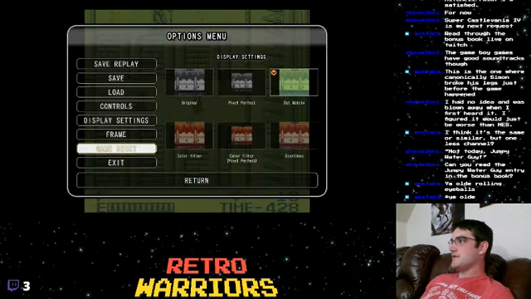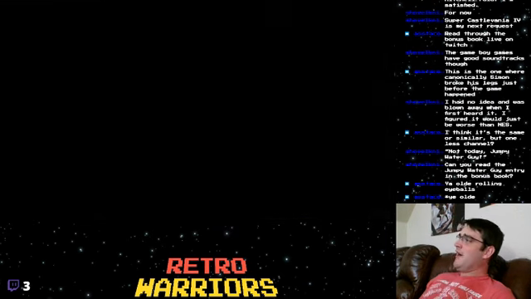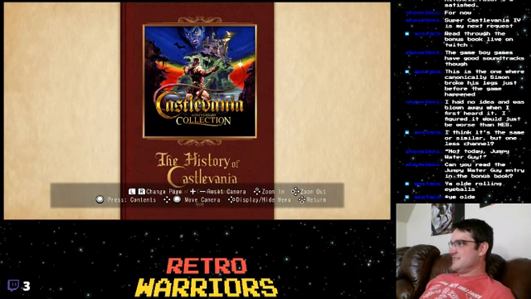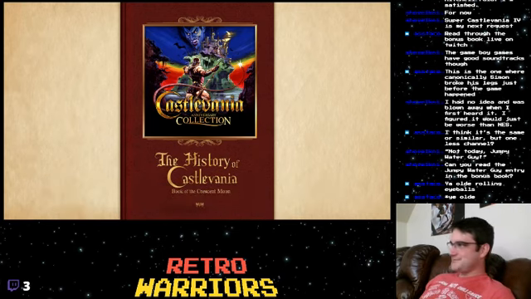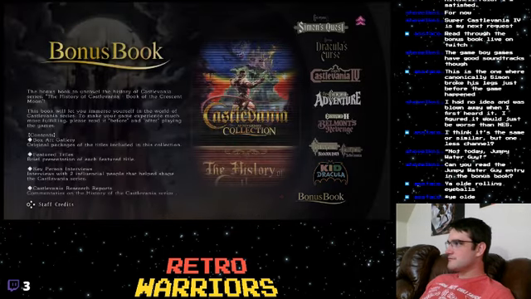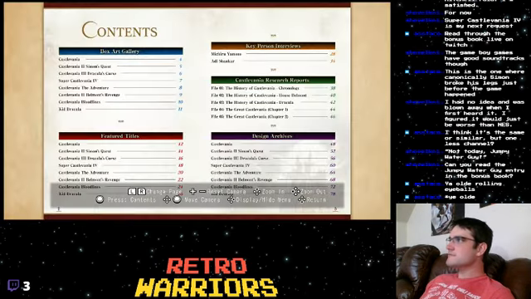Alright, let's check out the bonus book, because I'm ready for bed anyway. We can look at the bonus book a little bit, as you can see. It's a nice digital leather-bound tome. Wait, where are my controls? Come back. LR change page, zoom in, alright. What do we got here?